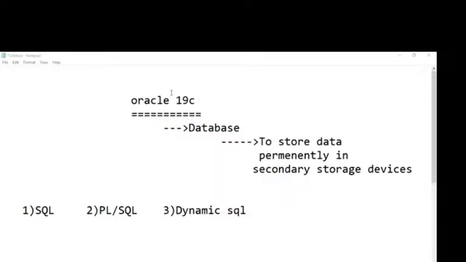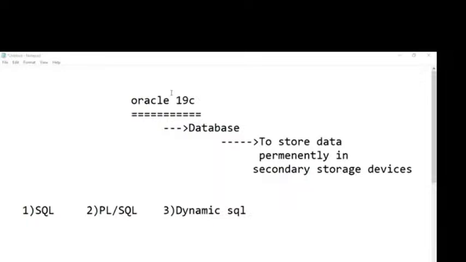Why am I guaranteeing this is a structured collection of data? Observe here. If you are a first-time newcomer, you will observe that in the employee number column only numbers are available. In the ename column only strings are available. In the hire date column only dates are available. Data is stored in an organized fashion only.